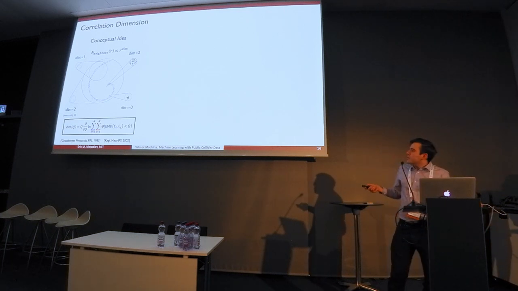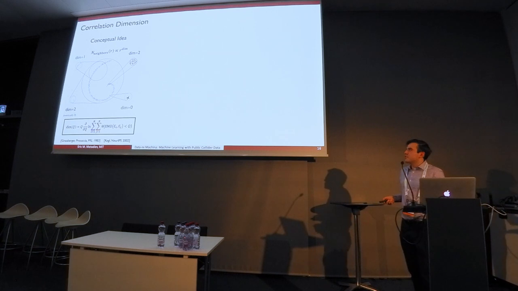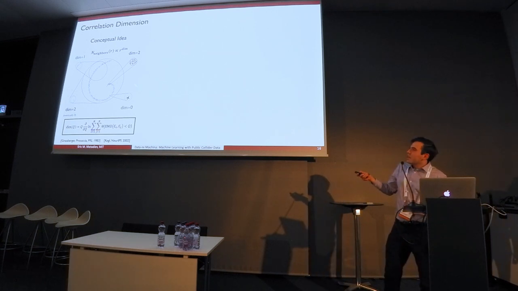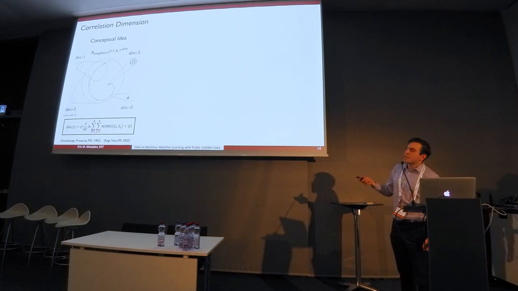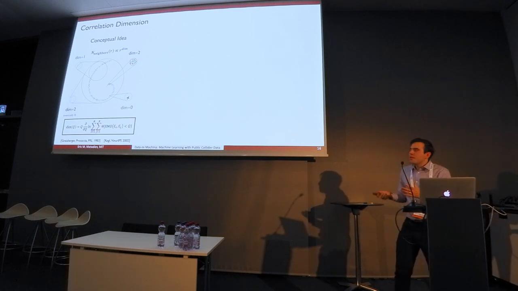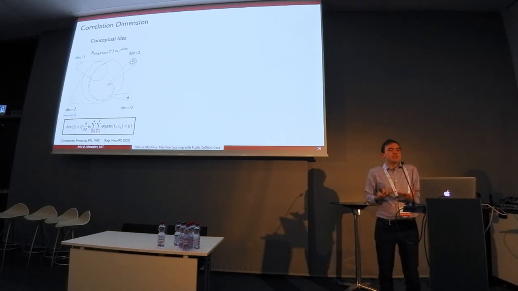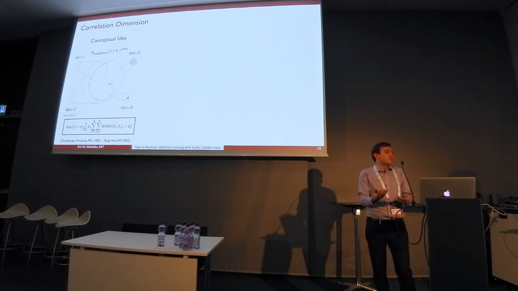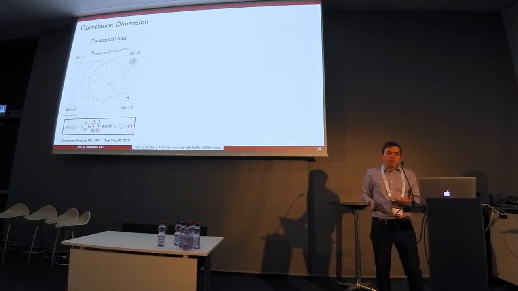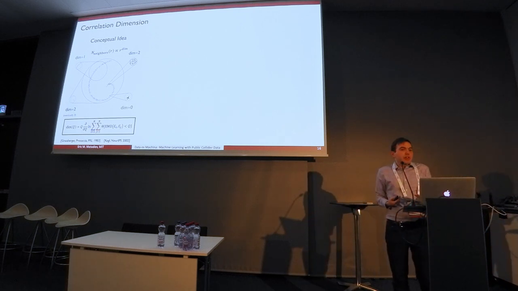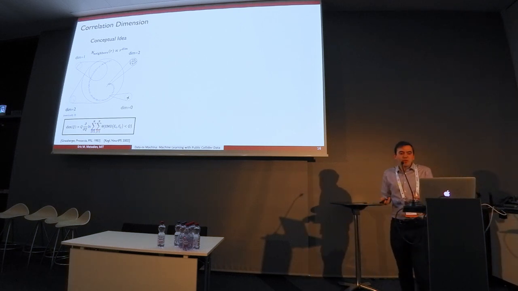And so this is a scale-dependent notion of dimension. Looking at this data set at large scales, it looks one-dimensional, like a line. And at smaller and smaller scales, as you zoom in, it becomes two-dimensional. So you can think of this as approximately probing how many degrees of freedom you need to explain your data set up to accuracy Q. And all this requires, again, is a distance matrix, which we've developed.